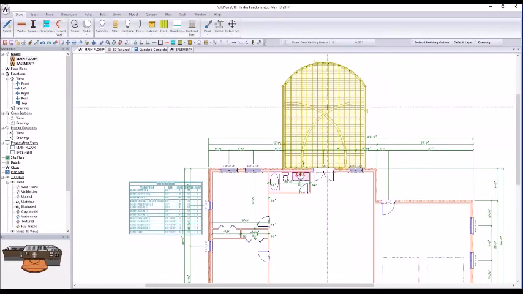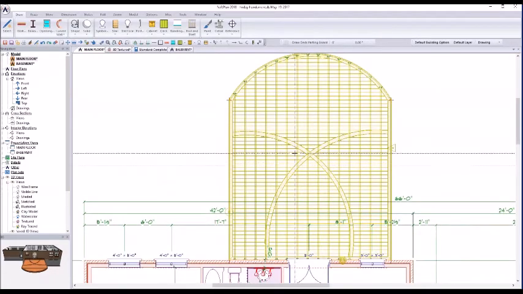So this will also give you the ability to put designs into your deck. Now, right now, I've got all the decking boards running in the same direction. Just of note, if you wanted to change the direction of any of your boards in the different sections or make them individual, this is something you can do in 3D. You can actually assign different colors to these as well, different textures.